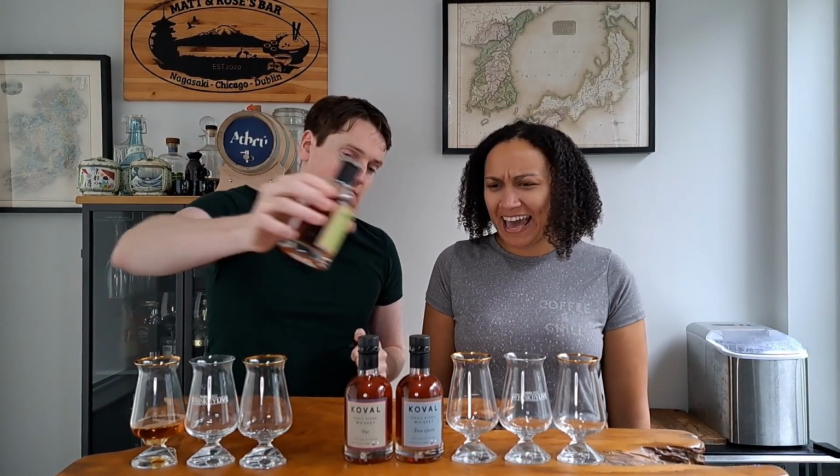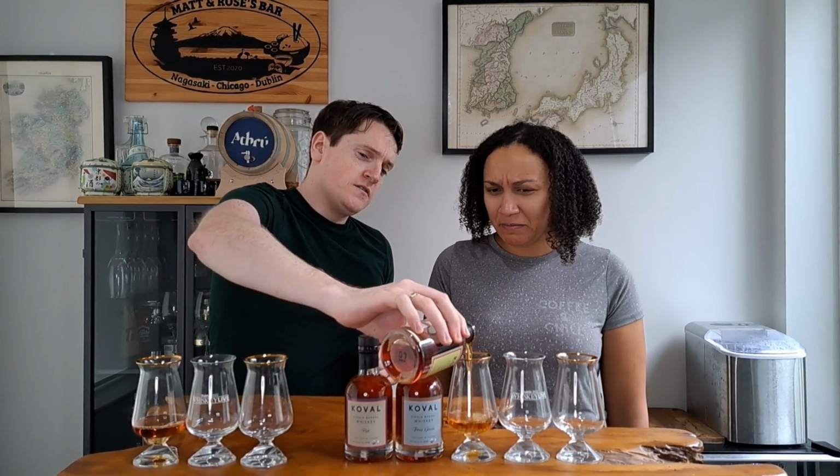So let me get these whiskeys into our glasses and we'll tell you a little bit more about them. So like I said, this is a bourbon whiskey. Oh, bourbons. I don't think I've really had a lot of bourbons. No, you've only had a couple, and there was a couple you liked. So you liked the Barrel Dovetail, which is finished in different casks, a port cask and a rum cask, and you also liked the Basil Hayden's bourbon. That one was kind of light, wasn't it? Yeah, it comes in at 40% ABV, so very light.